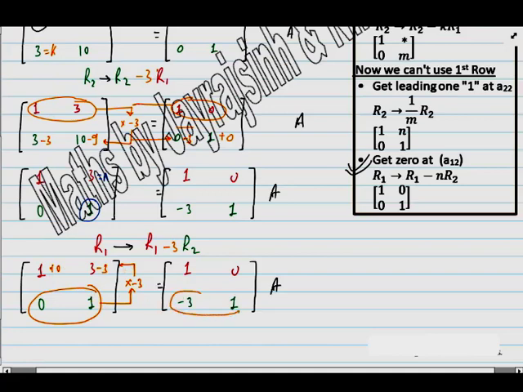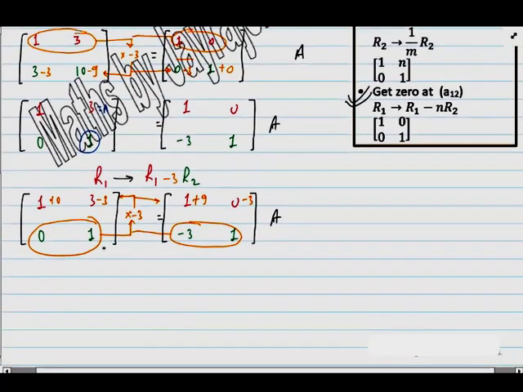Same thing we have to do with the other matrix. Minus 3 minus 3s are plus 9. 1 minus 3s are plus 9. Sorry, minus 3. So if we simplify, we will get second row as it is 0, 1, minus 3, 1. Only first row is changing, right? So 1 plus 0 will be 1, 3 minus 3 will be 0, 1 plus 9 will be 10, and 0 minus 3 will be minus 3.